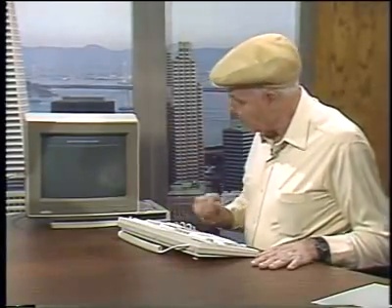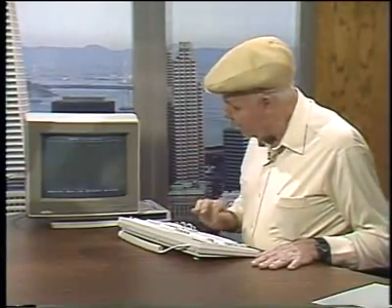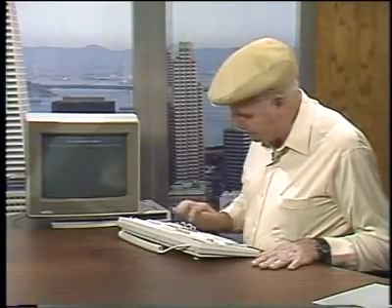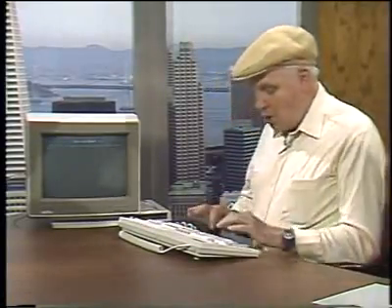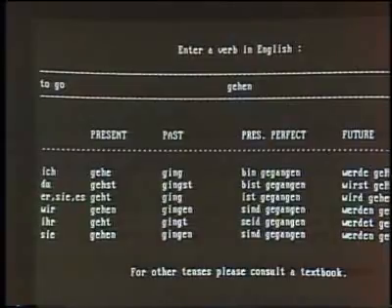I talked about noun declension. Now, in grammar, first you talk about verb conjugation. So let's go into verb conjugation and take the verb, I hit the wrong key. Do it again. Verb conjugation. To go. It shows you the present, the past, present perfect, and future tense in singular and plural, which is very important, especially for irregular verbs like this one, to go.